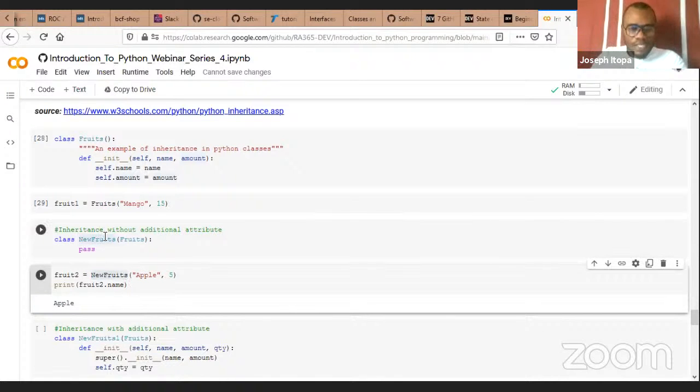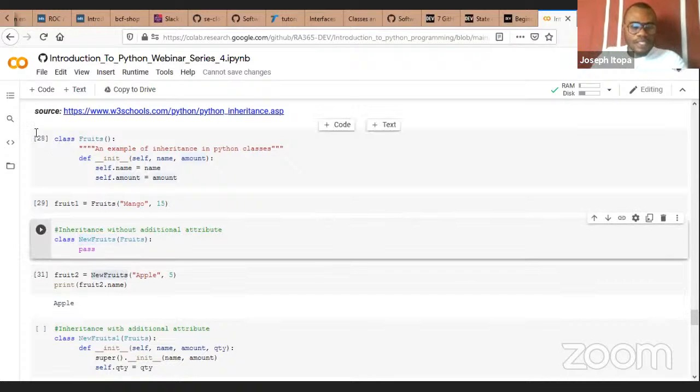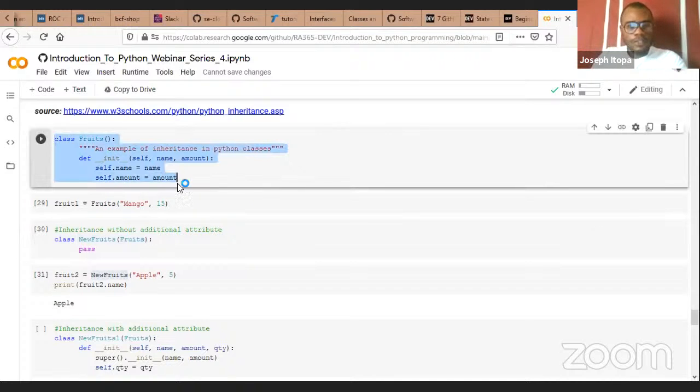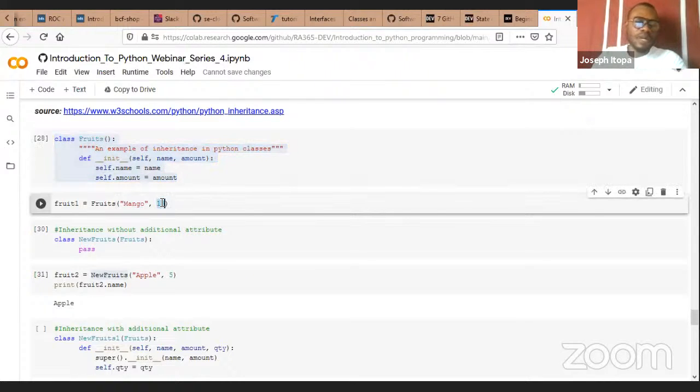So what I am saying here is that we have a class, fruit. And in this class, we can have a method, mango, and the amount for the mango, maybe 15. I don't know the currency, so let's say 15. Then we pass it in. This is just to show an example.